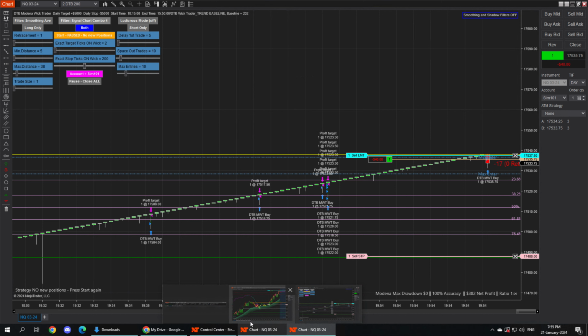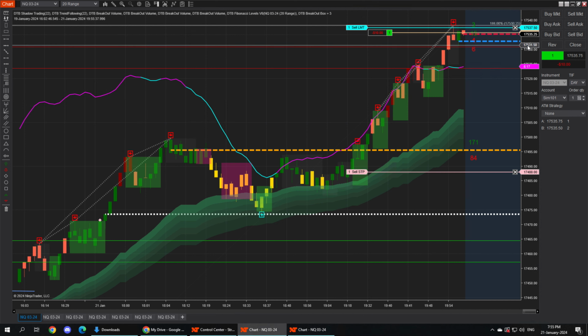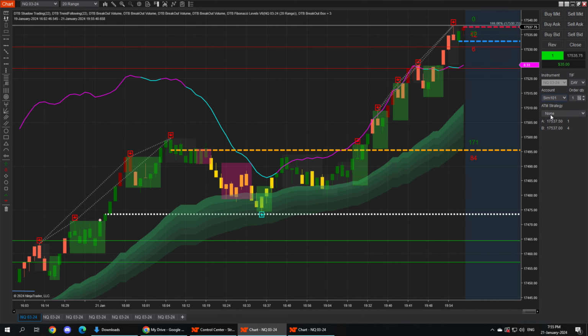A lot of people are trading this strategy and they're not looking at anything else. They're happy with this strategy, they love it, and they want more control of it. The only thing that people are asking for is, can you add more control in for starting, or for it automatically starting and pausing. So that's what they want.